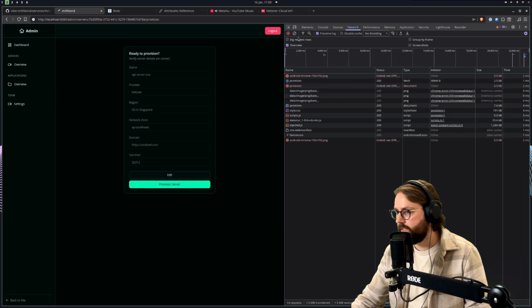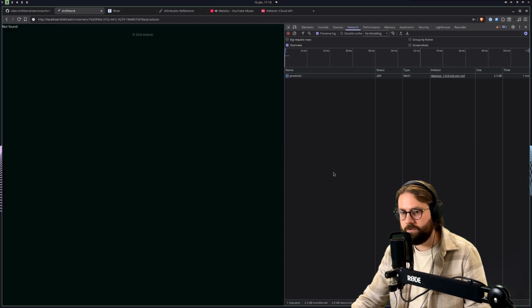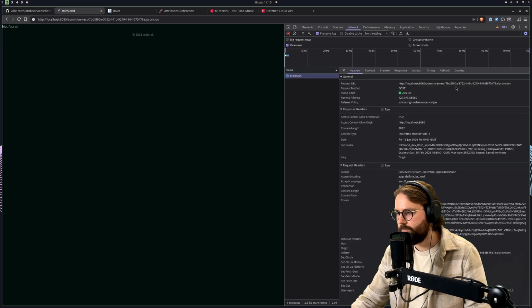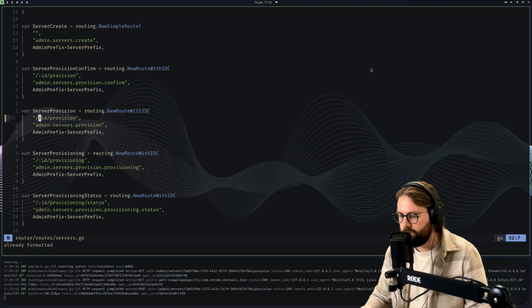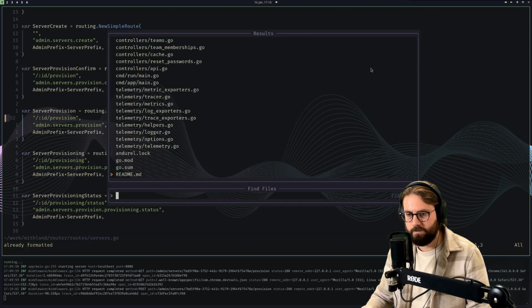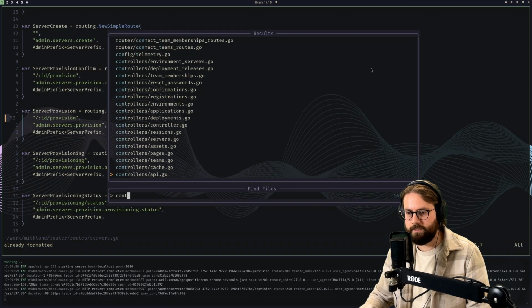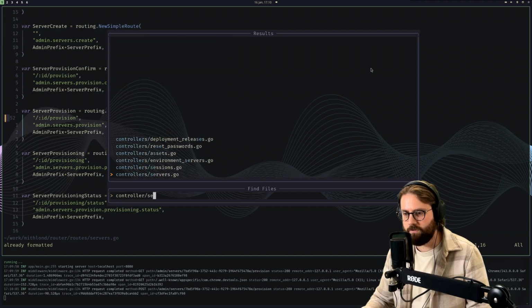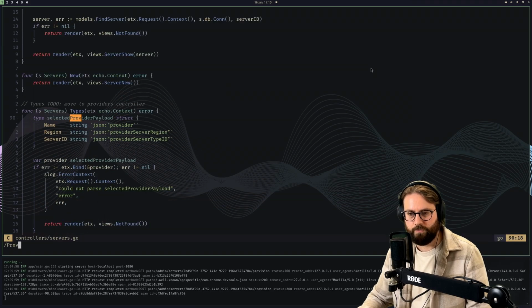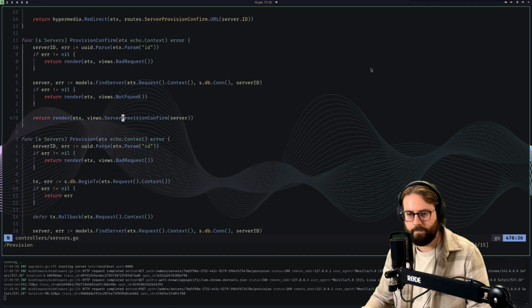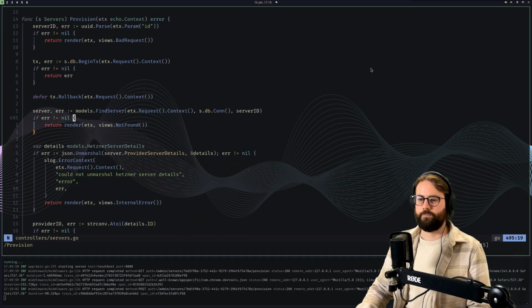So one more time. Provision server. Not found, but we have at least the servers. So we have the ID now, right? So I can go to servers. Provision. This one.